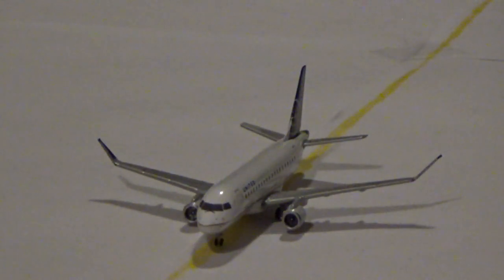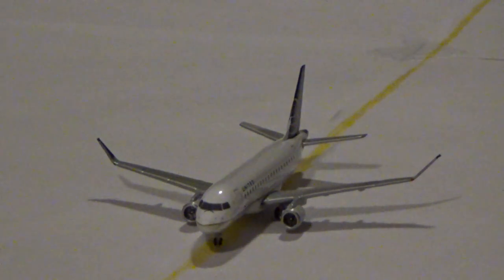Taxiing in, we have United Embraer 175. He's currently arriving in from, let me make sure I get this right, I'm pretty sure it's, yes, Houston today, which is one of the more interesting routes that they fly. No mainline, however, multiple Embraer 175s a day on the flight. Still very cool, though, to have some regional, but yet, as you're about to see, a ton of mainline. But first, before we do that, we will show off the taxiing planes.